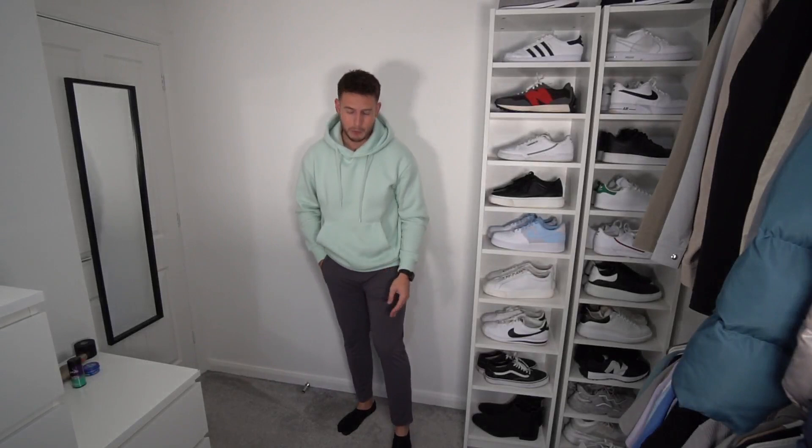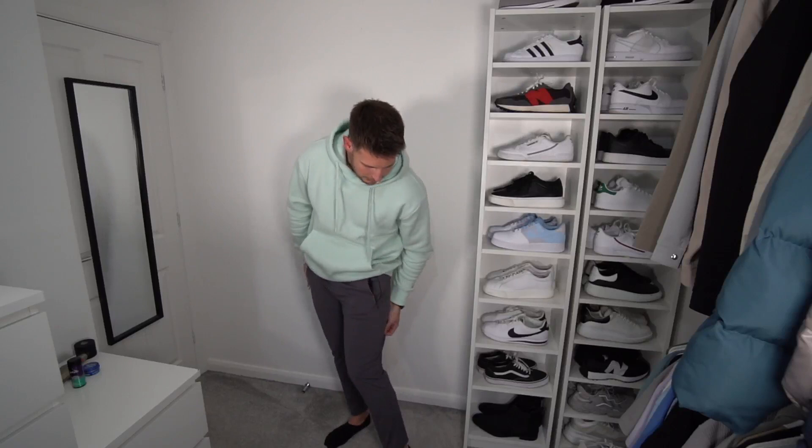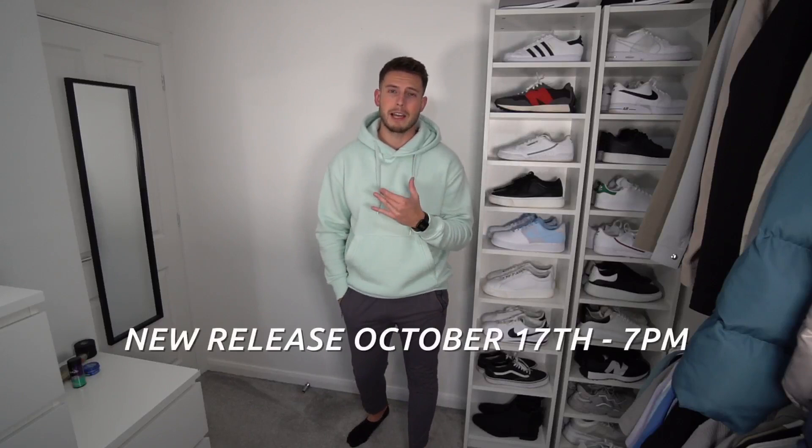Quickly before we get into the video, I've got a new release coming for Sulfate Clover — it's these pants. The material is a nylon elastane blend that I've been trying to source for ages. So stretchy. They're more of a slim regular fit, so they're not dead tight towards the bottom of the ankle, a little bit more relaxed, in a really nice charcoal colour. They've got zip pockets and they're going to be called the Sport Tech Pant — perfect for playing golf, going to the gym, or just daily errands. These will be coming very soon to the Sulfate Clothing website, and go follow us on Instagram at Sulfate Clothing.